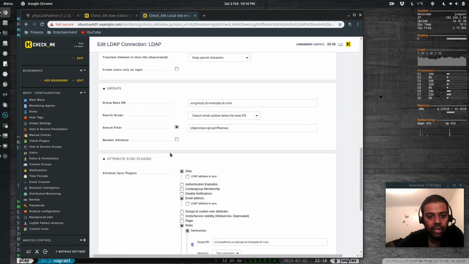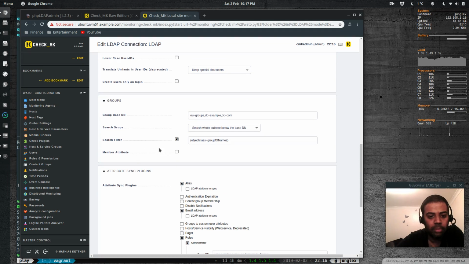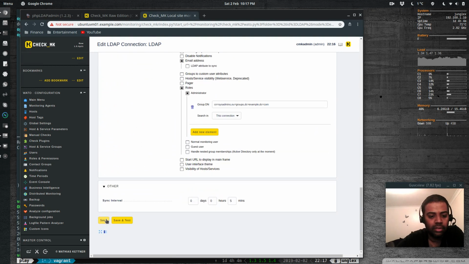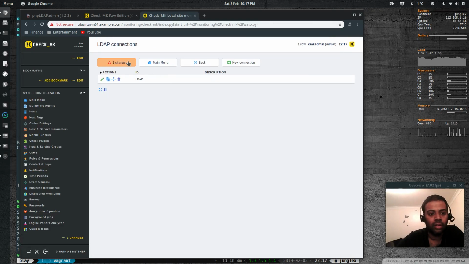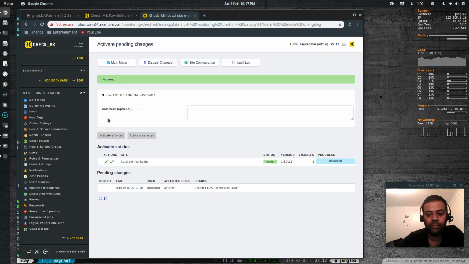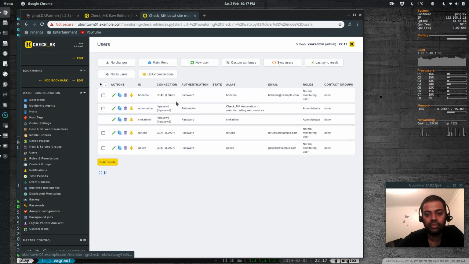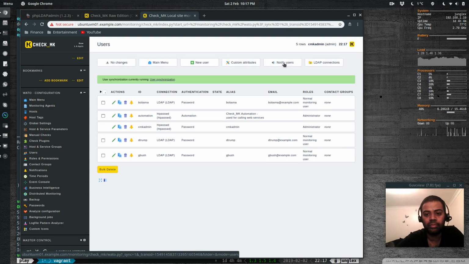That looks okay. Member attribute, select member, save. One change, activate affected. Go to users, sync users.